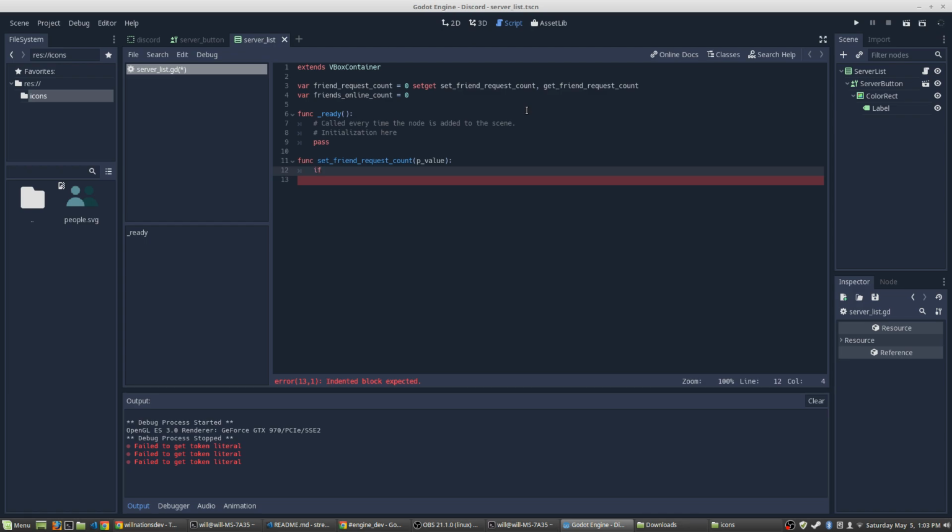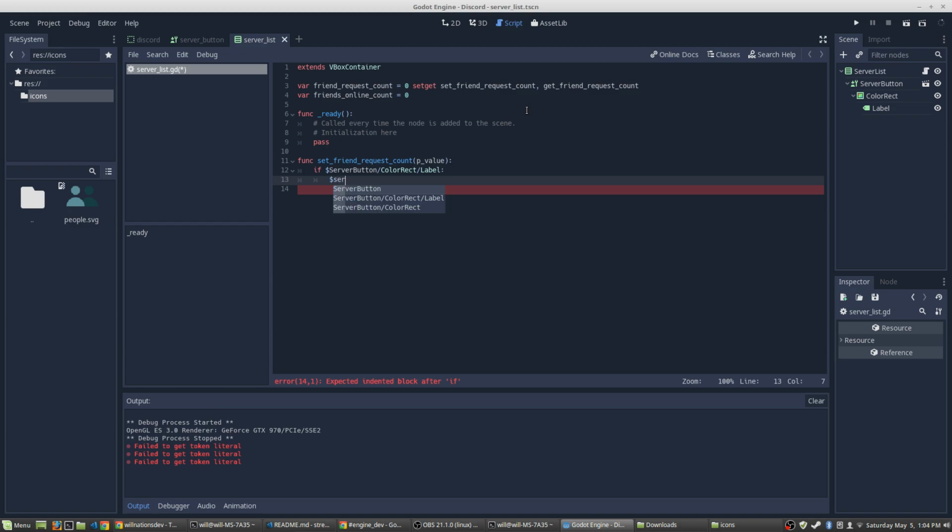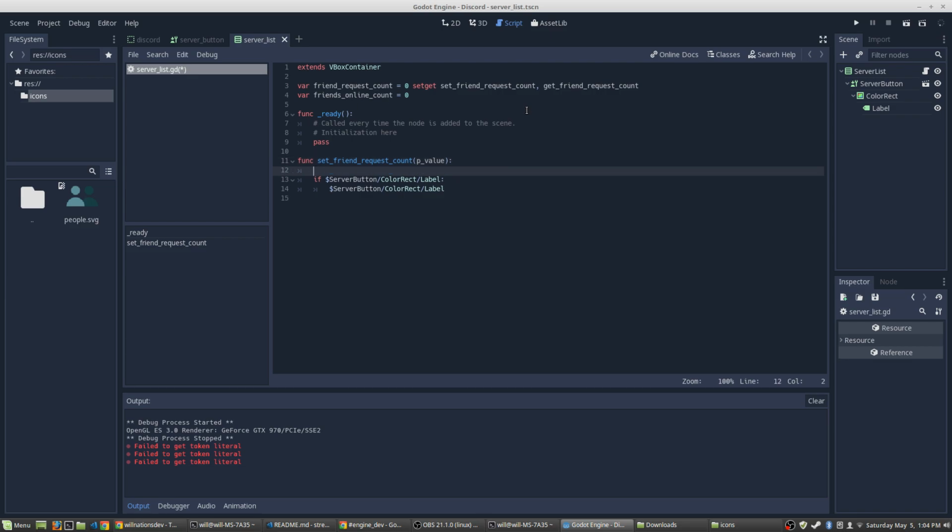first need to check if our node exists. So if server button label exists, then I want to set that label. Well, yeah, I can be a stickler for caching values. Okay, label is equal to server label, and now I can just say label on these.